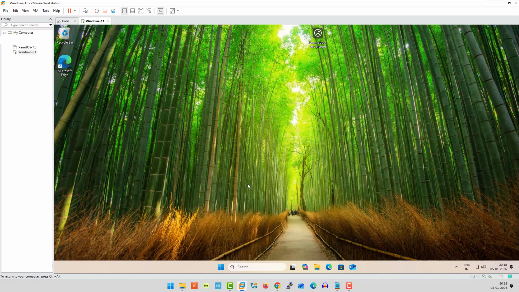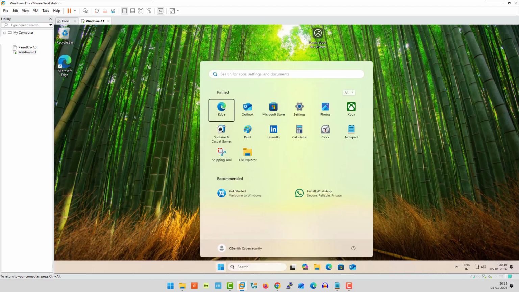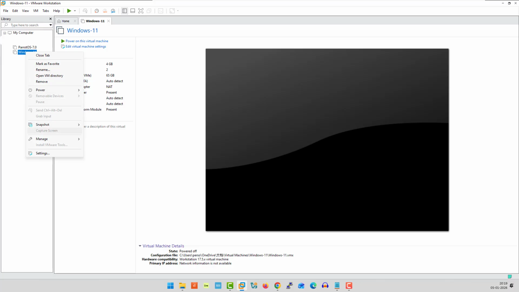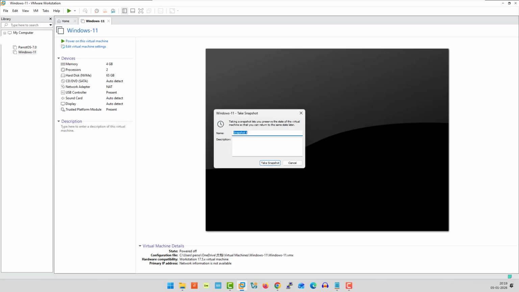Now let us create a snapshot so that if any kind of issues are faced, we can always come back to this state. So I'm going to power off the virtual machine, shut down, and right click on this Windows 11, click on snapshot, take snapshot, and name it newly installed OS.